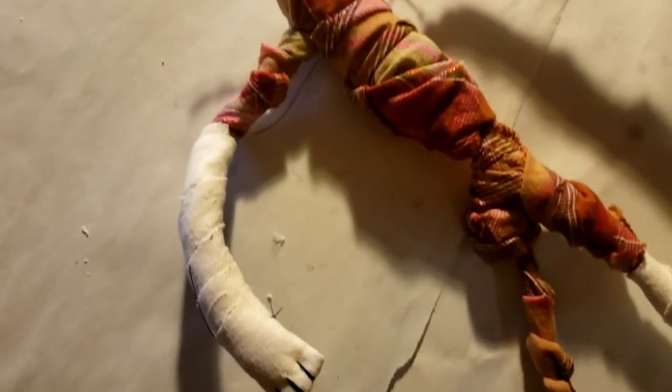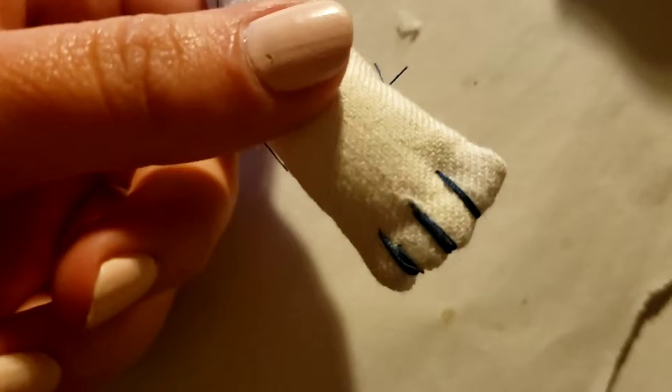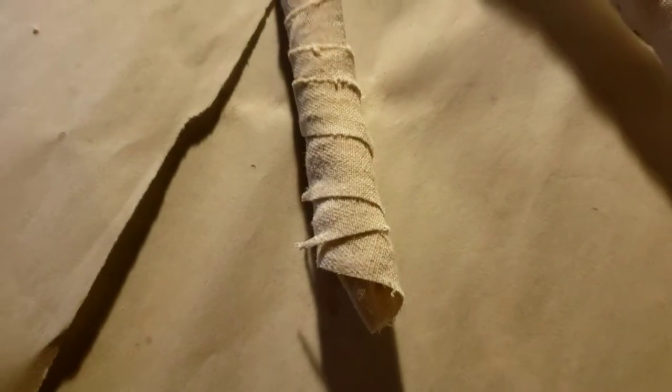I figured I'm going to put clothes on it and you're not going to see it anyway. That being said, I did wrap a little bit of canvas on the legs and arms that were going to be visible. And instead of having defined fingers, I kind of just gave it fingers like a Groovy Girl doll where it's kind of sewn on and it looks like paws.